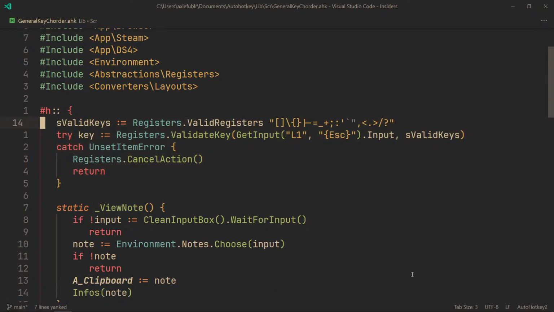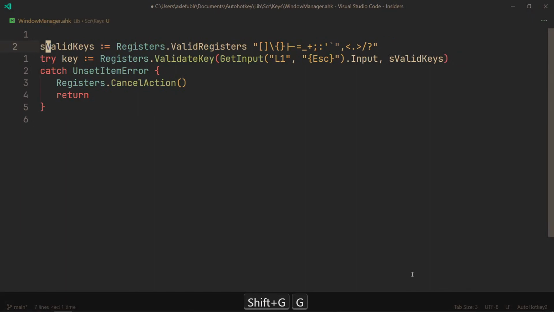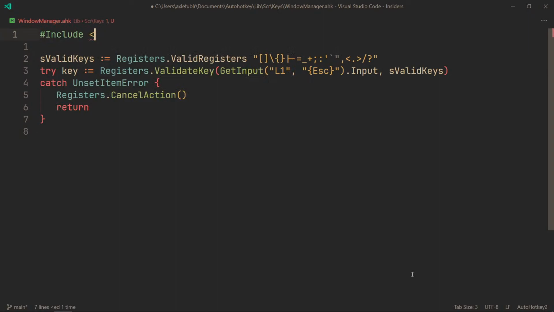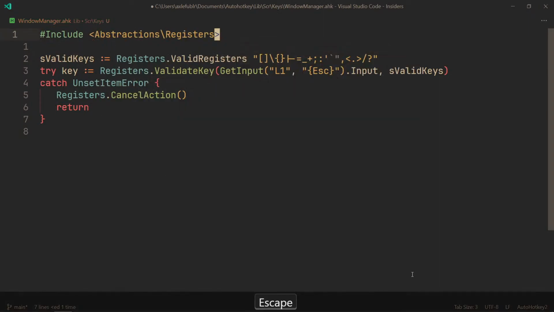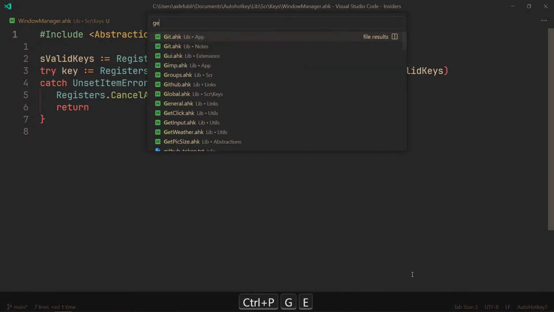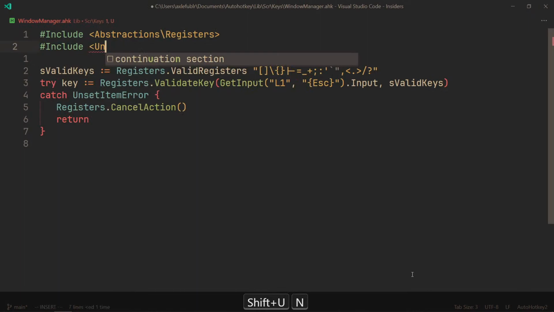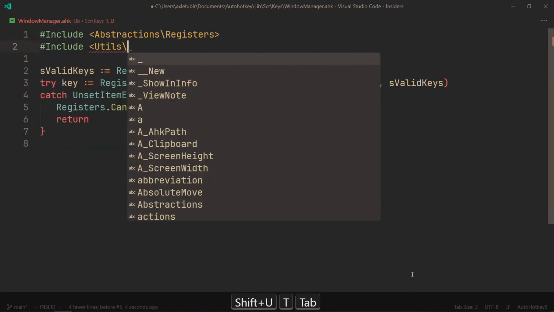So I'm basically going to do the same exact thing. So we first include registers, and registers in abstraction. Get input is a util. Util, no. Immediately forgot. Get input.